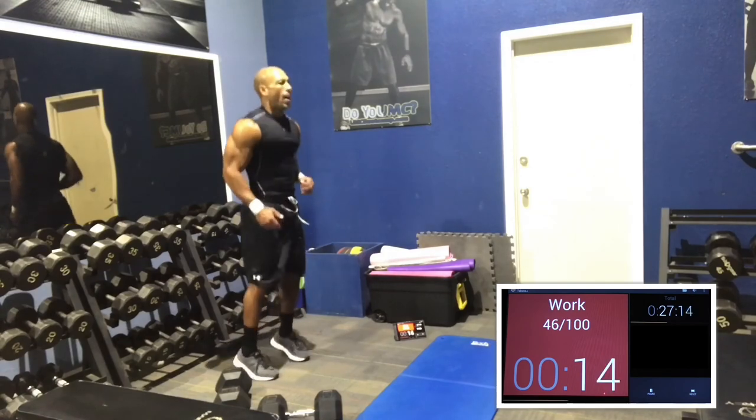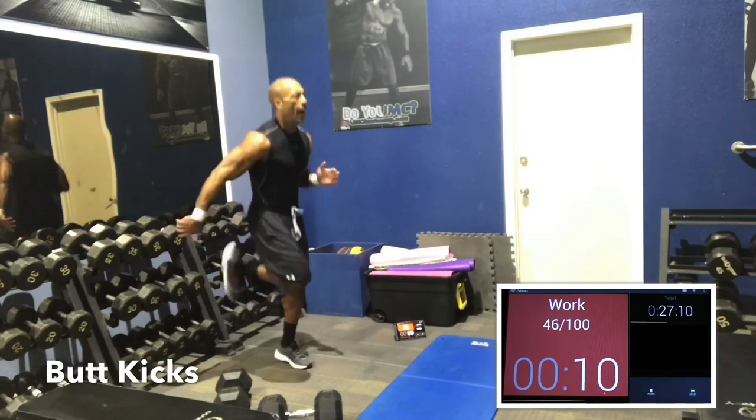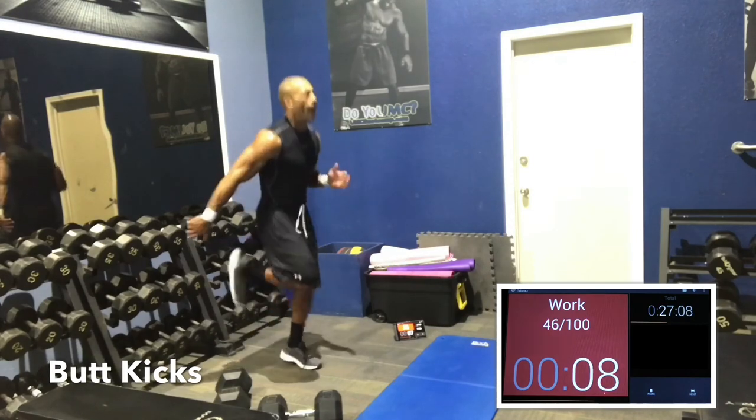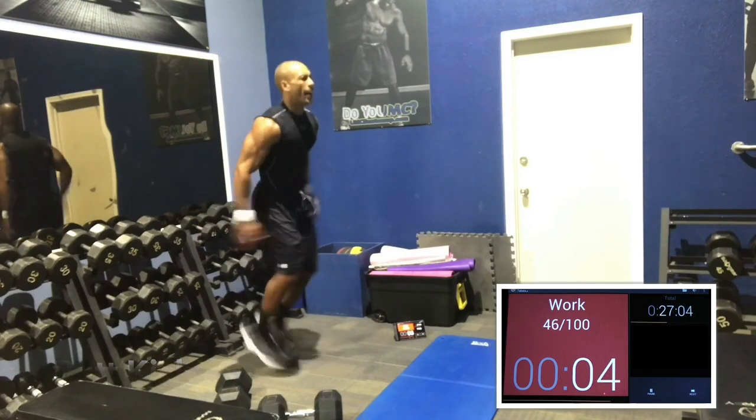Here we go. Hit that butt. Try to keep that knee straight down. Don't raise the knee up if you can, so it's all hamstring work. Good. 7. Good. 5. Nice, guys.